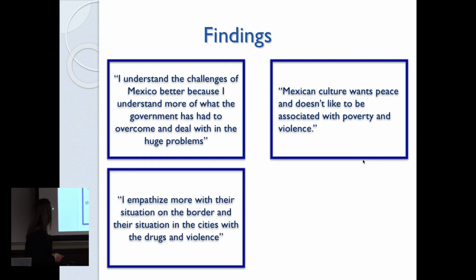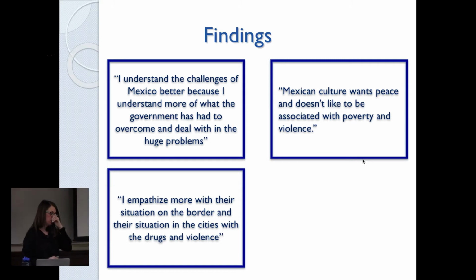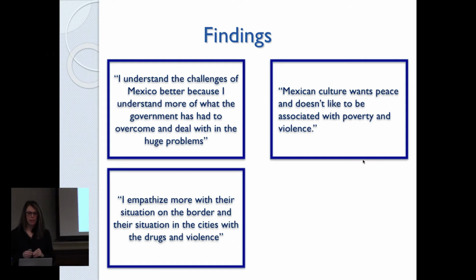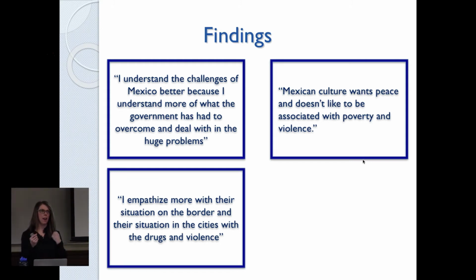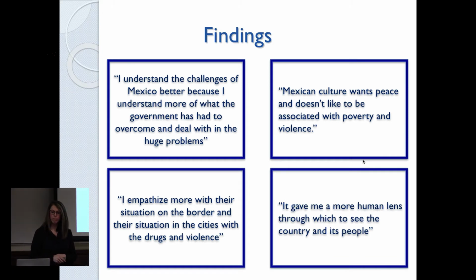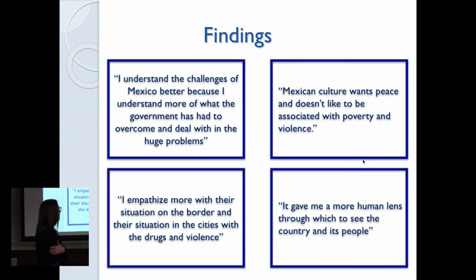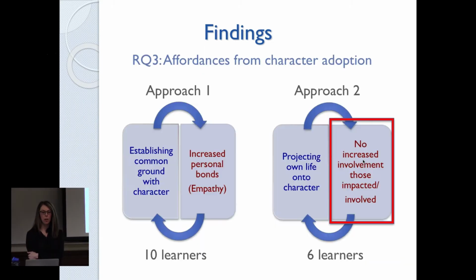Another student said, I empathize more with their situation on the border and their situation in the cities with drugs and violence. So this student recognized that on the border, these are particular issues. And we still see an us-them dichotomy, which I think is important to note. And one student said, it gave me a more human lens through which to see the country and its people. So we see some sort of progression there.